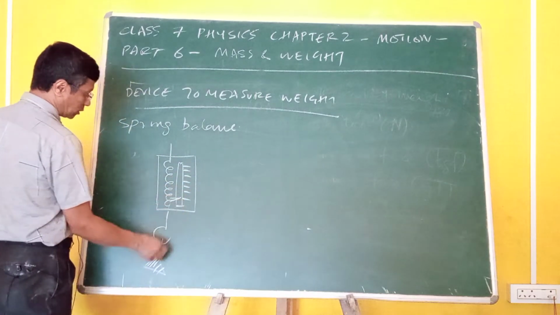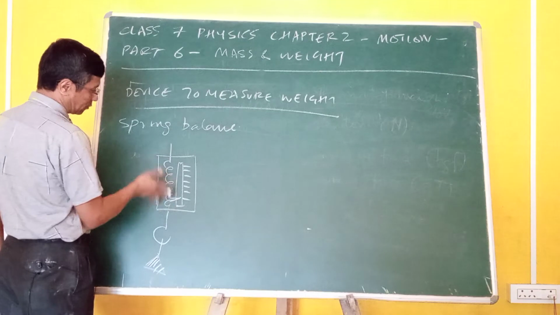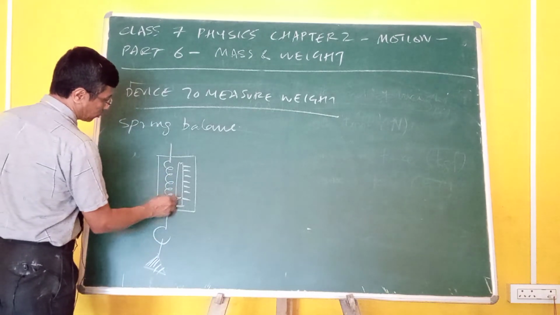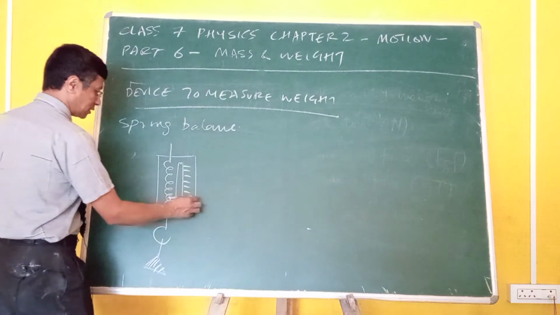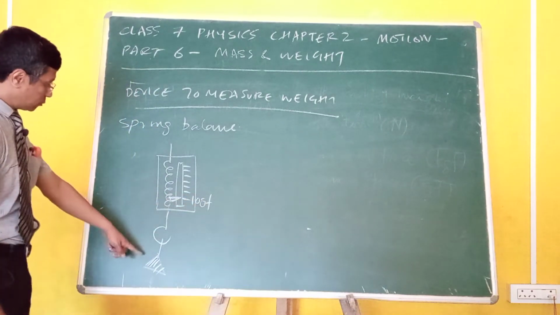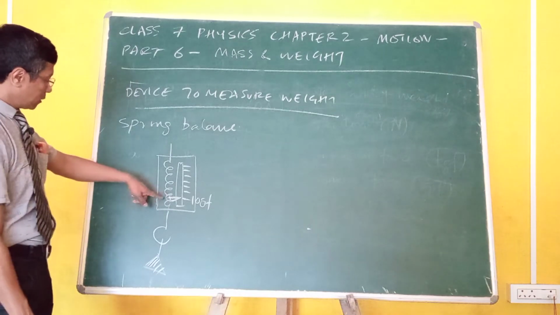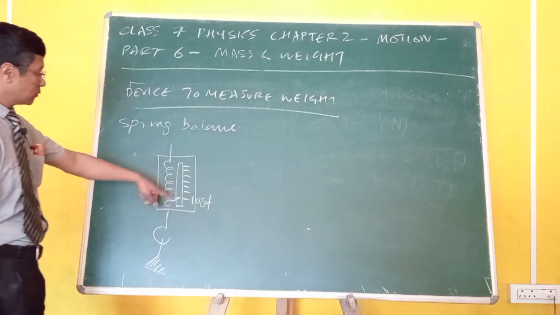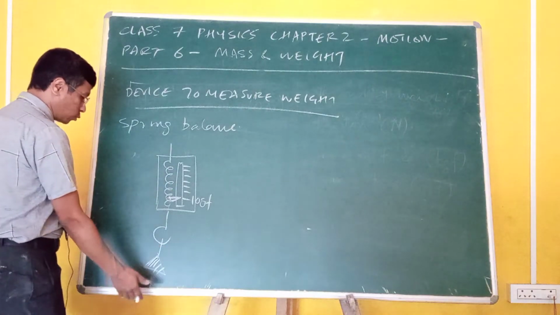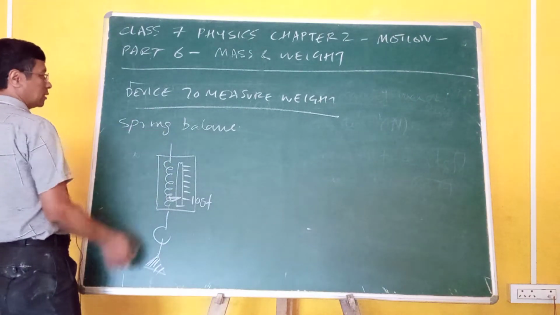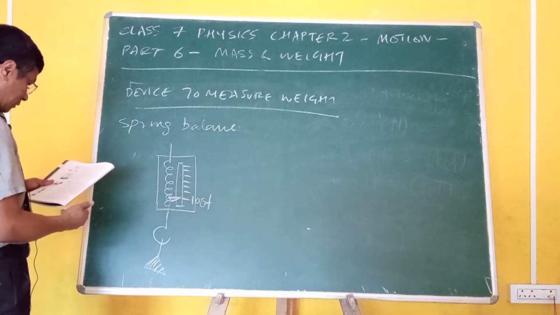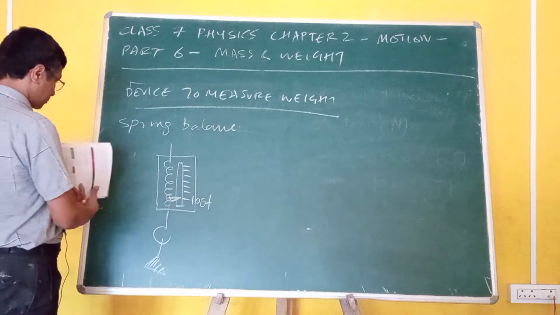As you apply the weight, this pointer can move up and down depending on the weight by which the spring is getting pulled, and this pointer will point directly to the weight. Let's say for example it is pointing to 10 gf, so that means the spring balance is indicating that the weight of this object which you're trying to weigh is 10 gf. So the spring will stretch if you apply more weight, and if you reduce the weight, the spring will get compressed and the pointer will move up and down accordingly and tell you exactly what the weight is.